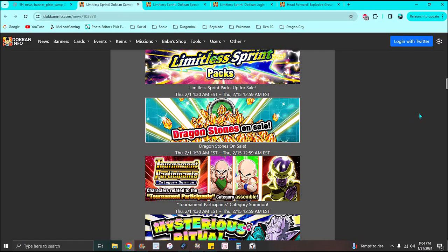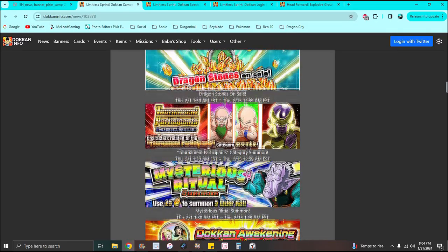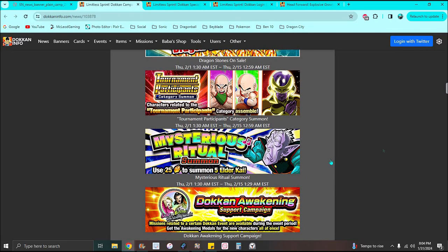I think it's pretty decent. Not too bad, though. Kai banner, of course. Oh, nice. Dokkan Awakening support campaign. That's cool. It's pretty much what you do, for example, if we have Tournament of Power, Siblings Bond, Androids, I would say those are examples. You could do pretty much two missions like that.